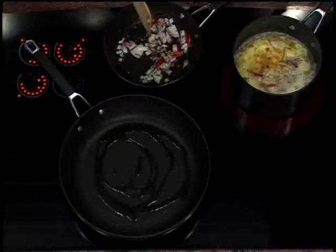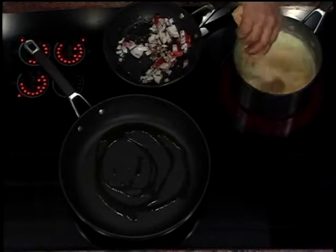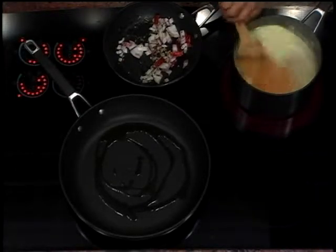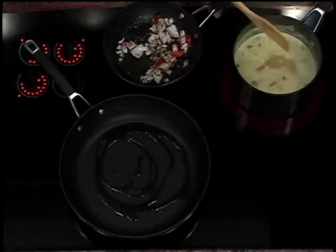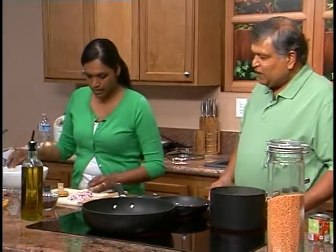Okay, let's get some garlic. It is a very important ingredient in any Indian cooking. Now, Dad, I'm stirring so that it is not sticking and burning at the bottom. Okay, so I'm going to chop these up, correct? Yes. Okay. Now, does it matter the order that we put the things in the oil, or can we just put it in at any time?